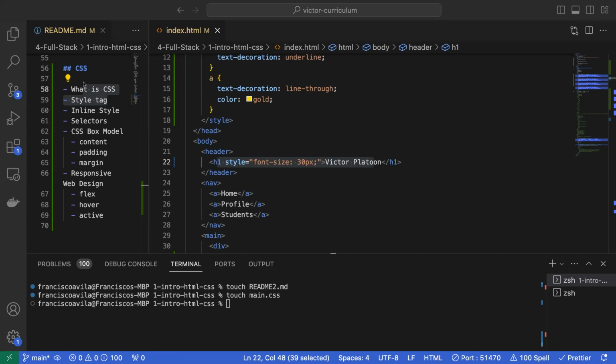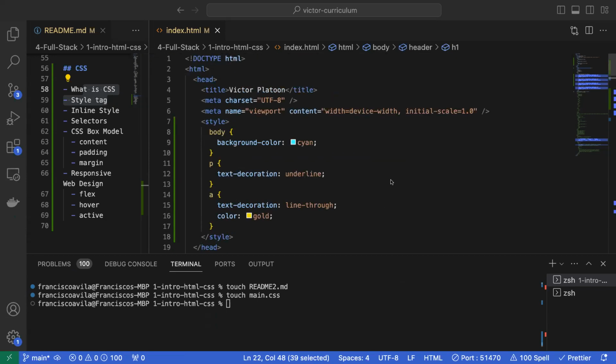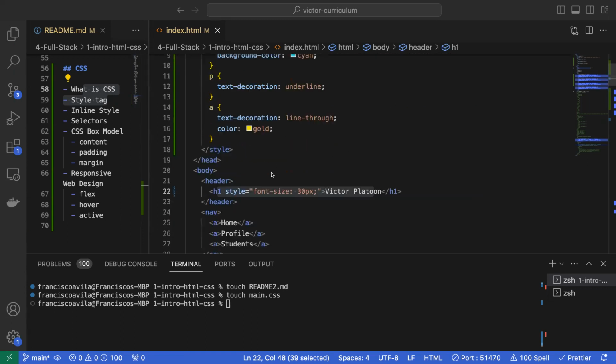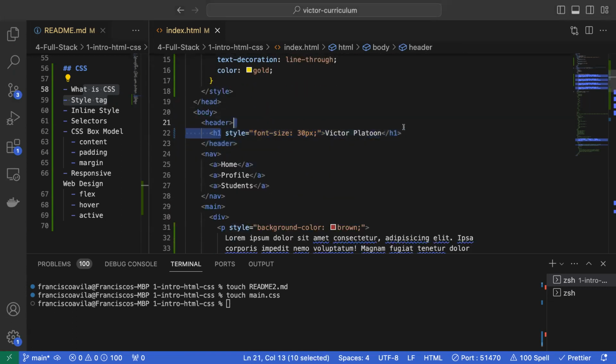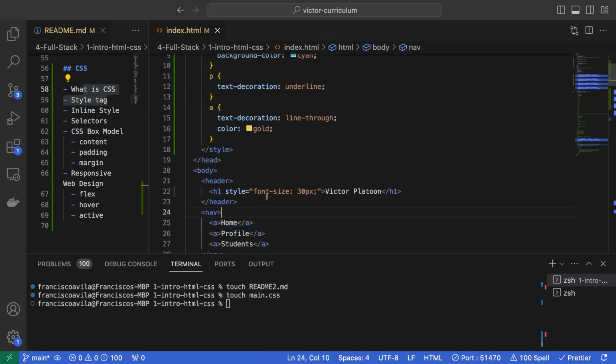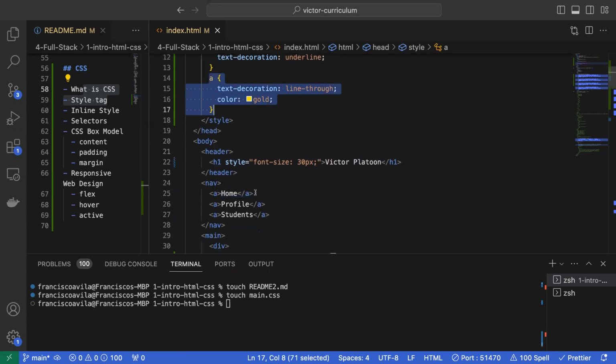Okay, perfect. So now the next thing that I would like to show is, what if I wanted to apply specific styling to only a couple of elements, not all of them, but a couple. So now let's say I have home. Well, home is unique, and I want that to be my main link. I have a style that applies to all of my anchor tags, but I want something to be specific to home. Well, we have these attributes that we can add called IDs and classes. So I'm going to give this an ID of home link.